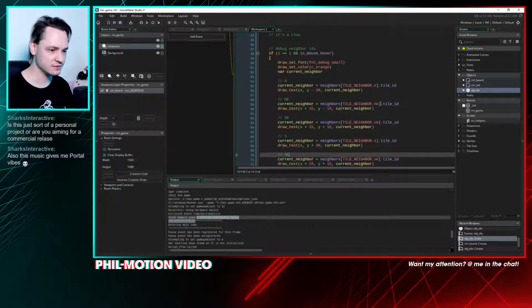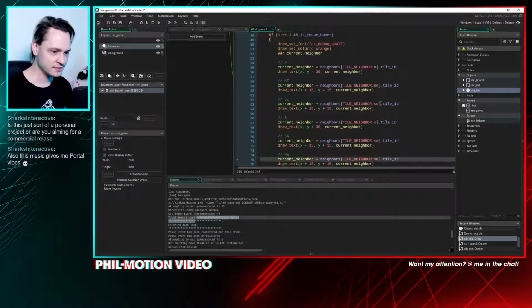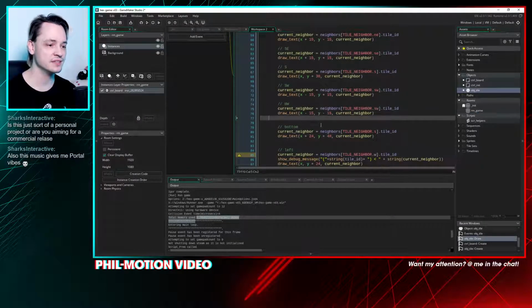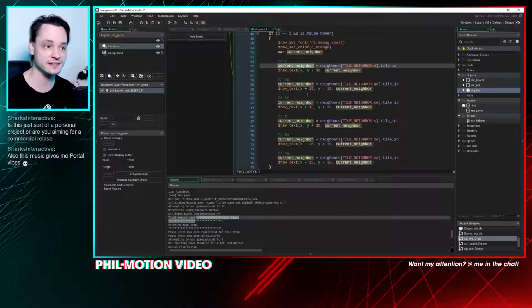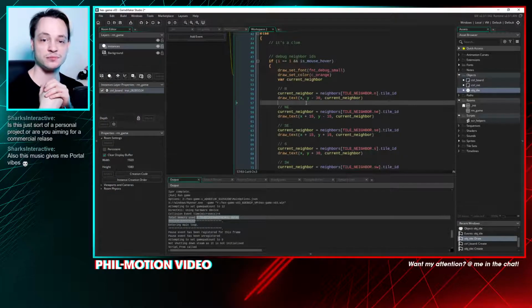Now, those things are pretty straightforward. Southwest, so we're adding minus 15 and plus 15. Southwest, northwest, and then we're pretty much done. X is minus 15 and Y is also minus 15. Good, but the one thing that I haven't done so far is checking whether those actual current neighbors do exist, because for most of those tiles they won't exist, and then we will just have an error and the game crashes.